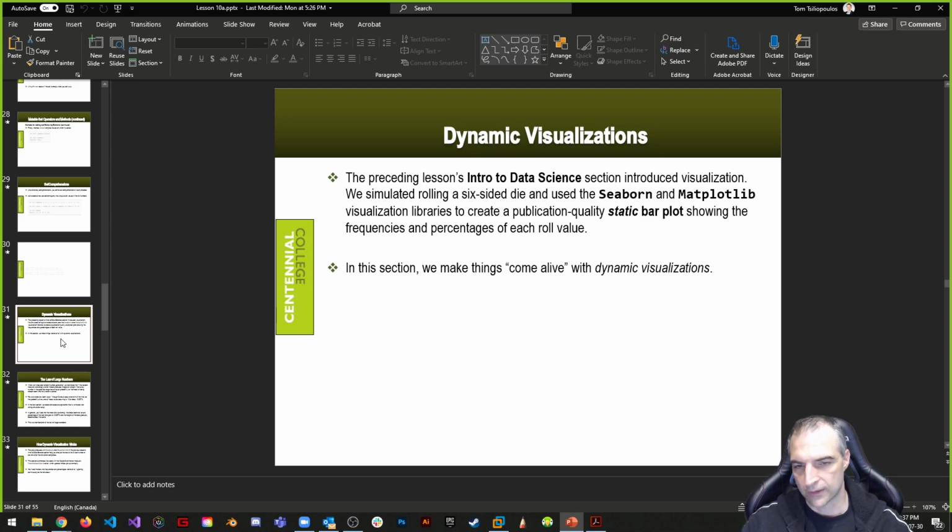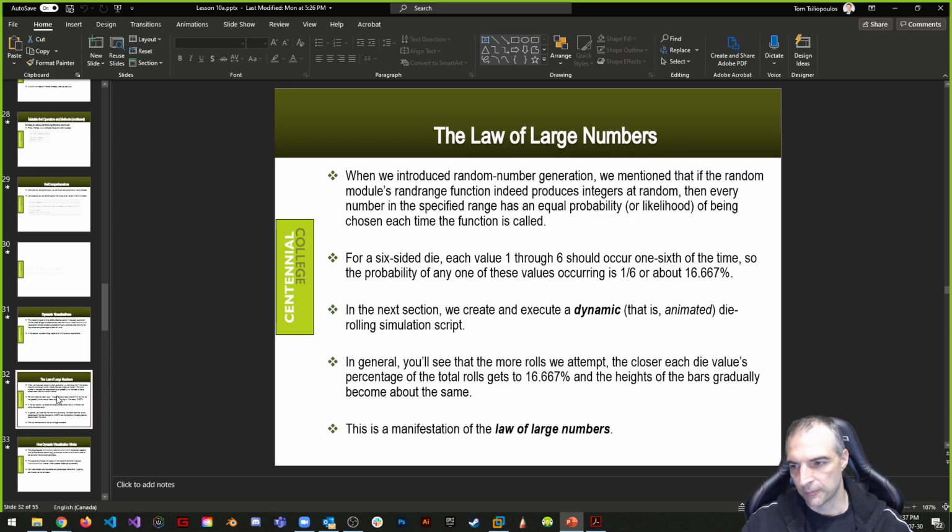What we talked about last time was using a static bar plot with Seaborn and Matplotlib. And I think part of learning how to use Seaborn and Matplotlib, which is a long process, I can tell you I spent many nights trying to configure things with Seaborn and Matplotlib when I had assignments due in university. So it might be the same for you if you ever get to do anything with machine learning or data science.